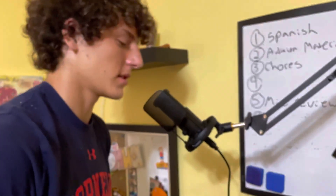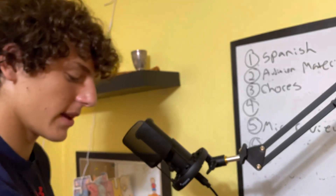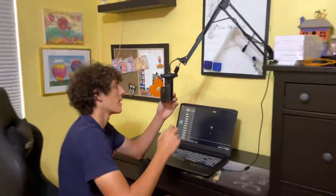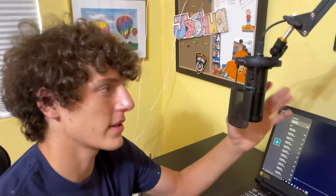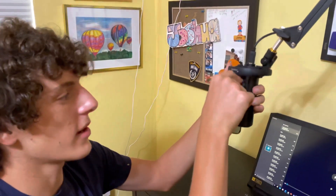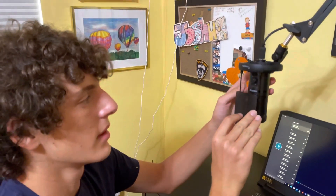Now we are going to go start to test the microphone. Right now we are actually going to test this microphone and test the range and how far away I am for the microphone to be able to hear it. On this microphone, we have a gain control. The gain is basically how loud it magnifies your voice. I'm going to record it right now at the lowest possible gain, and then I will go to the middle and then to the high, and do a listen.